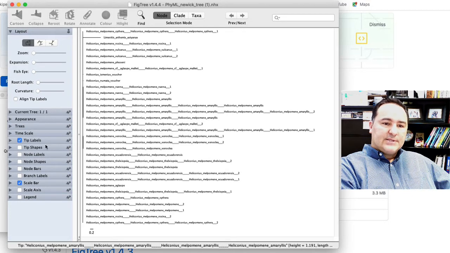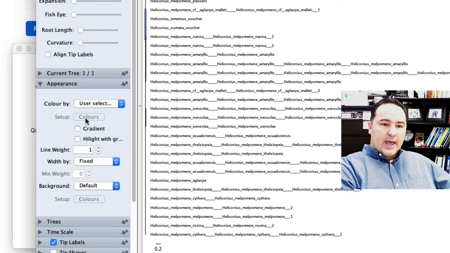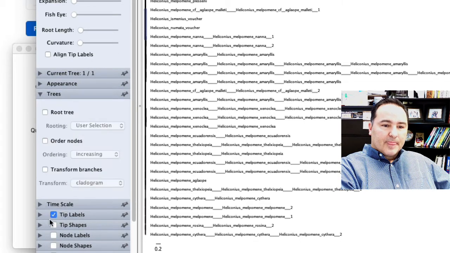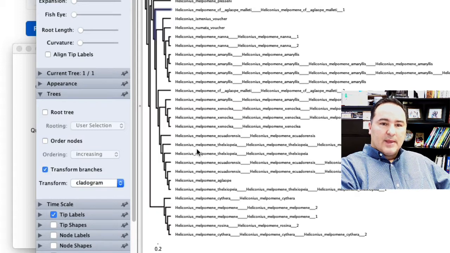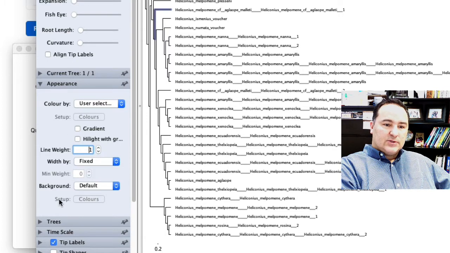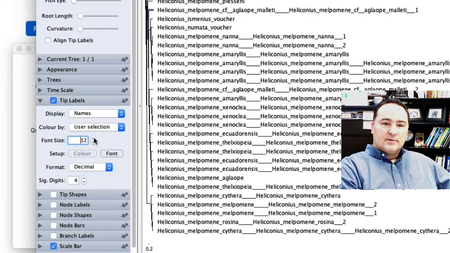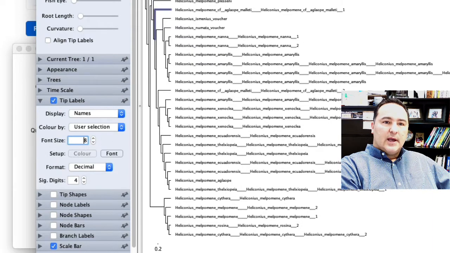All right. Now I can take this tree, and once again I can start to do things to this tree if I want. For example, I can come to the appearance, and I can change how thick I want the lines to be. Let me get this tree's, so close together, I'm going to make it come out just a little bit like that so you can see it more. But you can change the line width. If I go to the tip labels, so that's at the end, I can change the font size right there as I want. You can color the fonts. You can color the branches.